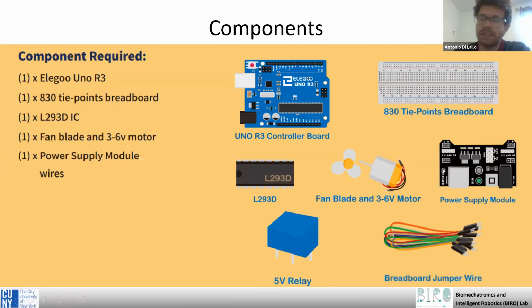Using the relay, we will do a simple exercise that is, let's say, the second step of the lab that you took last time. So last time you learned how to control the DC motor. And in this case, we will control the DC motor putting a relay between the Arduino and the motor. So we need the same components of the previous laboratory and the relay in addition.